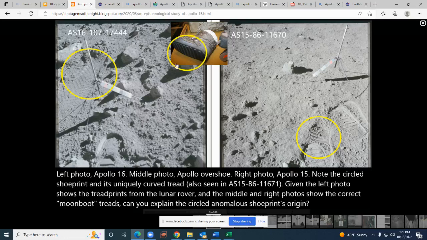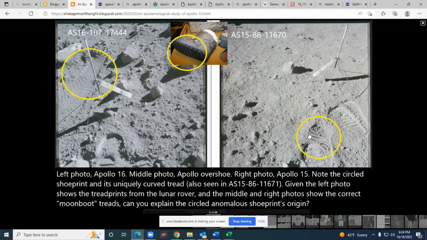This is what the tread looked like in all of the Apollo missions. The tread here you see at the very bottom, I'm circling with my hand cursor right here. This is what the tread looks like in every single Apollo photo, and there are hundreds upon hundreds of photos ostensibly taken in all the Apollo missions 11 through 17 where they show these footprints. Now only in 11670 and 11671 do you see the footprint I've circled right here, okay? So let's take a look at it.